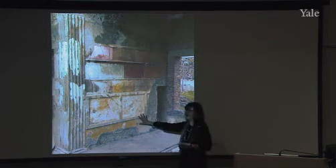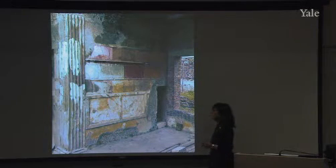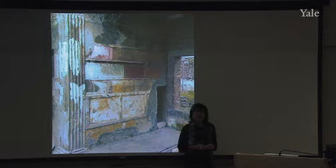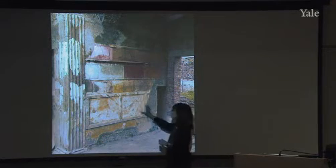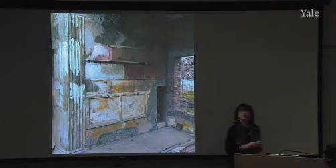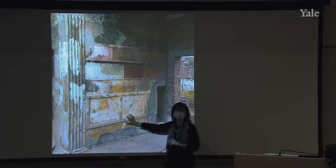This style, the first style of Roman wall painting, you'll see referred to in your textbooks and scholarship in general as either the masonry style or the incrustation style. Both of those are good descriptions because you can see that what is at work here is that the designers are trying to create the illusion that what we're looking at is not a stucco and paint wall, which is actually what it's made out of, but a real marble wall.